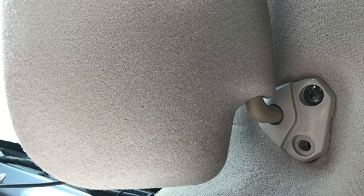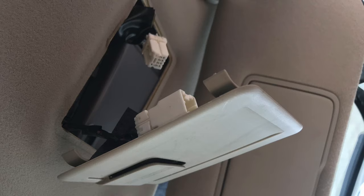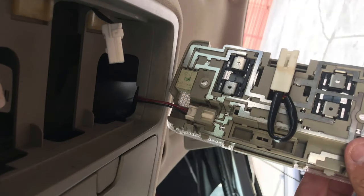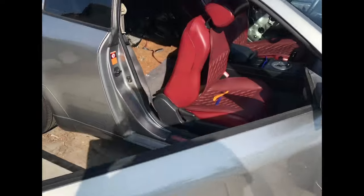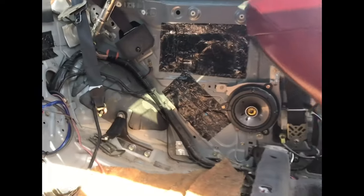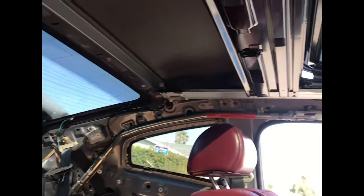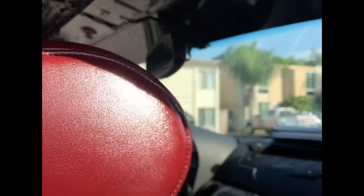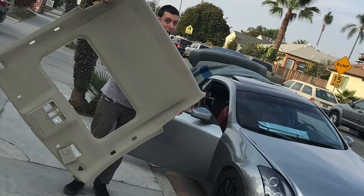The headliner is the most tedious part of the whole project, but removing it is easier than it looks. It's held up by a few screws and plastic clips — use the trim panel removal tools. There are two screws holding the pull handle, two screws and wire harnesses holding the sun visors, and more electrical harnesses under the card holder and dome lights. Once that's all removed, pull the weather strip down off the top of the door and sunroof. Start removing the headliner back to front — there are four plastic clips on the rear that hold it in place. Then slide the sunroof piece out of the back of the rails. Pay close attention to how the black sunroof guides in the corners are before removing, and same goes for the plastic blocks the pull handle screws into.